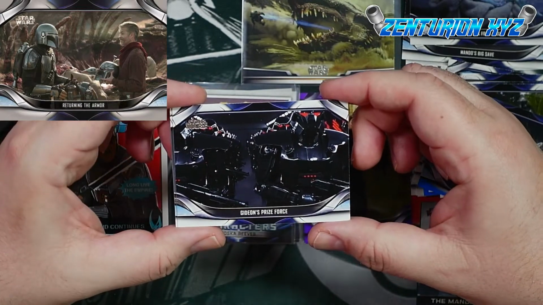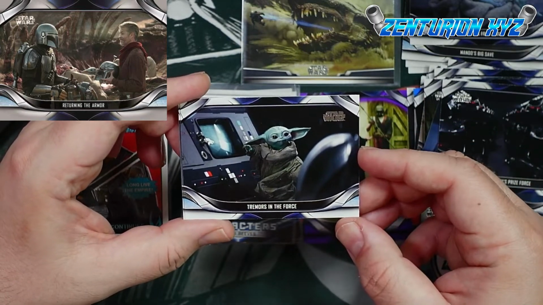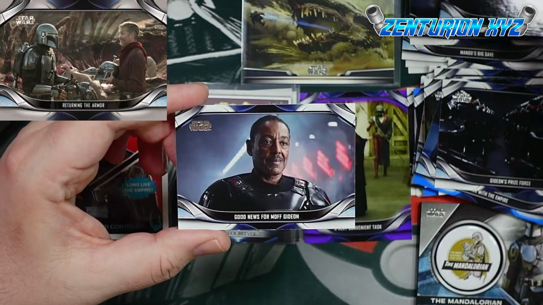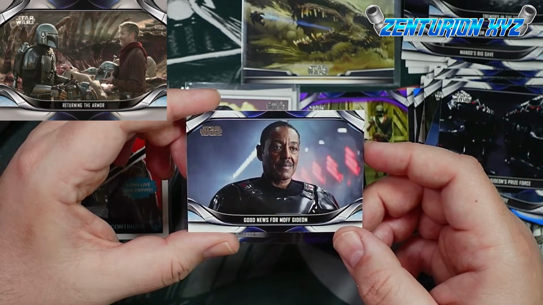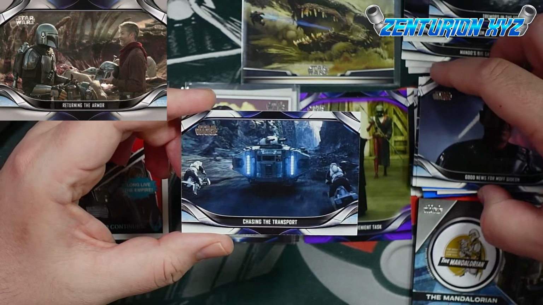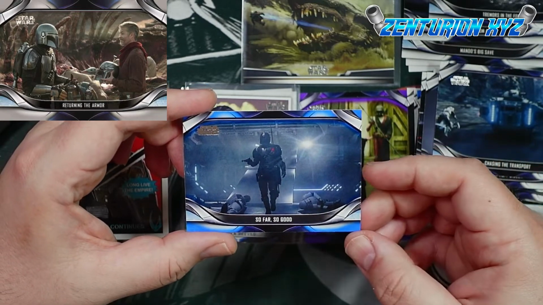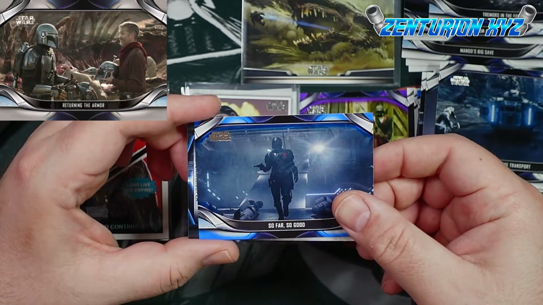Now, Gideon's Prize Force right here, really cool looking card. We got little baby Yoda. Little baby is here, touching buttons. Good news for Moff Gideon. Moff Gideon's an awesome character. Really love it. We got a chase there. So far, so good. Mando.